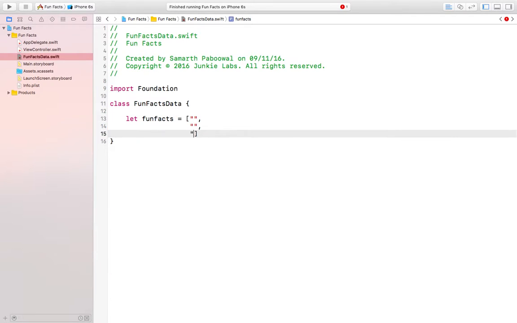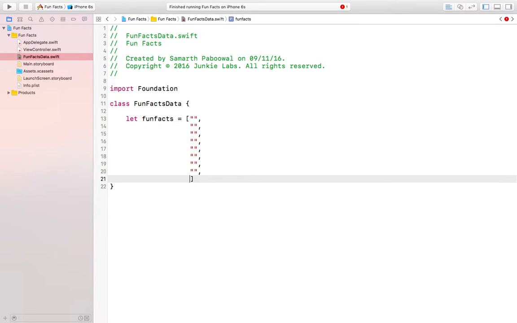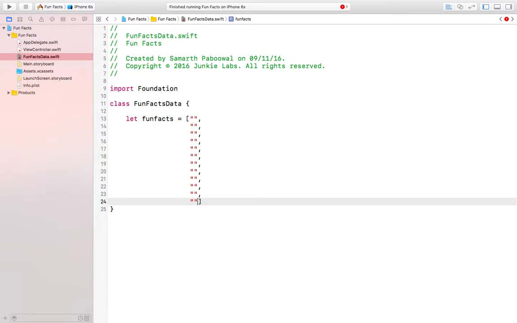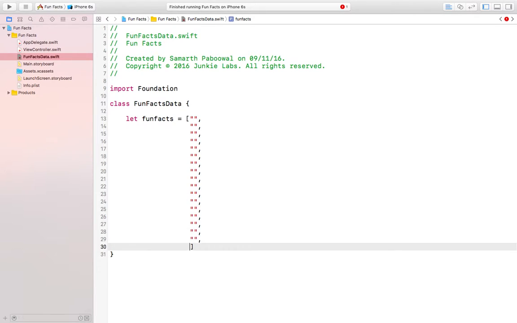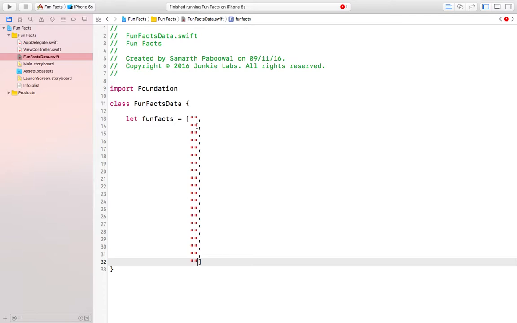So I will just first create empty strings. Let's count 1, 2. Okay, 20 are done. So what we will do is grab some fun facts and paste them here. We will do it later.